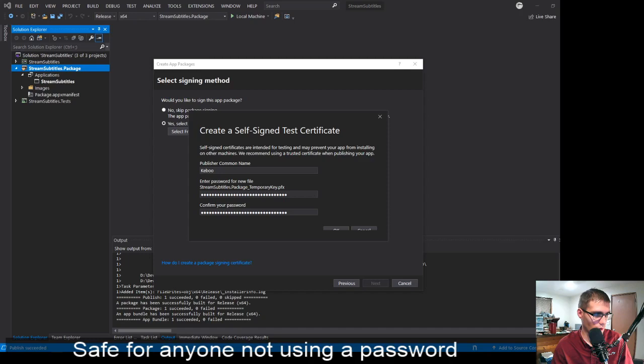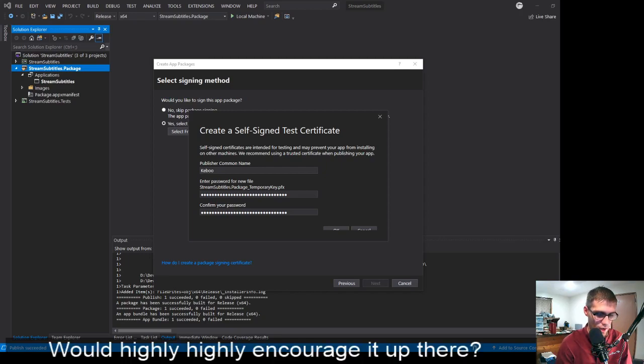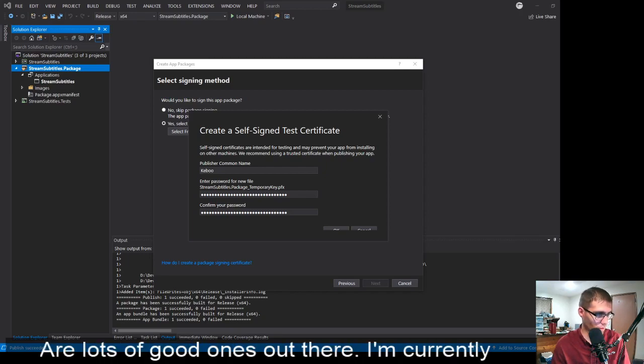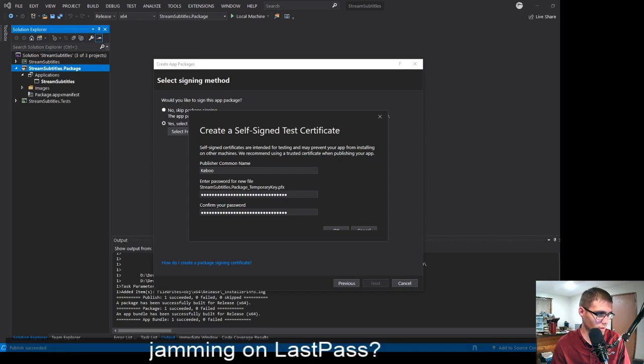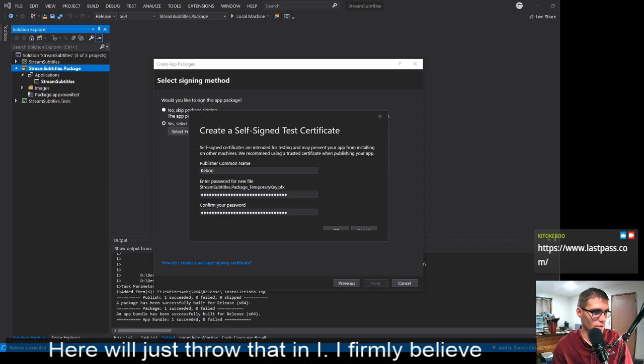I'm currently jamming on LastPass. Here, we'll throw that in. I firmly believe everyone should be using password managers. There's little reason not to. There's a couple weird websites out there that try to restrict password managers, which doesn't make any sense whatsoever. But other than that, okay.